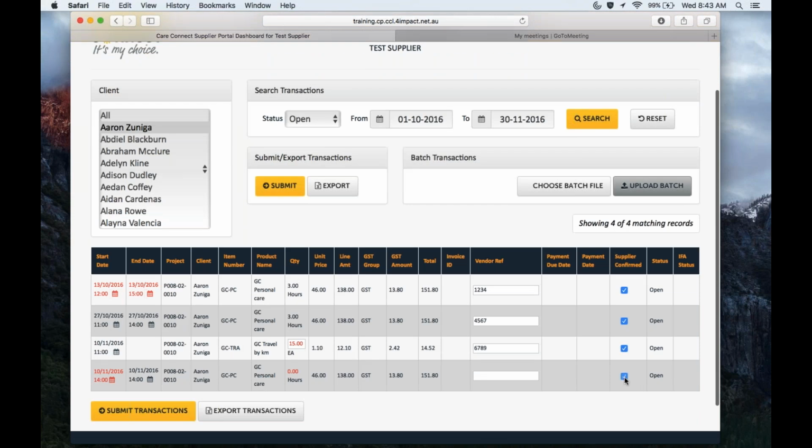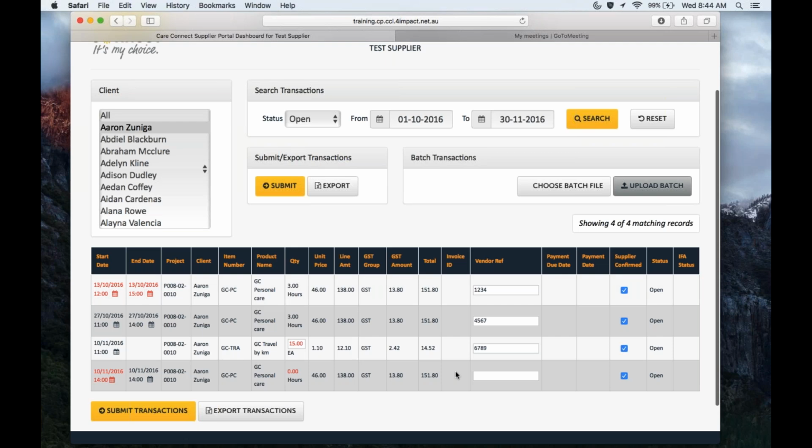What you will need to do, of course, is still click that it's submitted. So there we have changes that we've made. One that we've confirmed the service has been delivered. One we have changed the time. You can do the changing of the date in the same way, and another where we've changed the quantity.